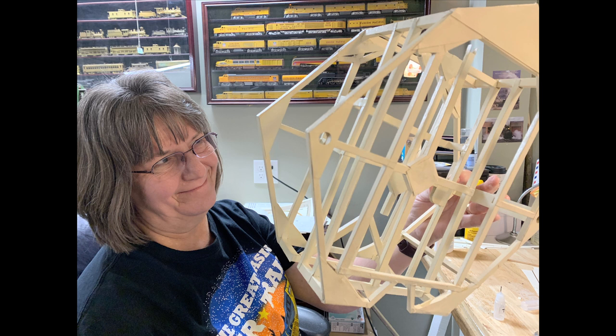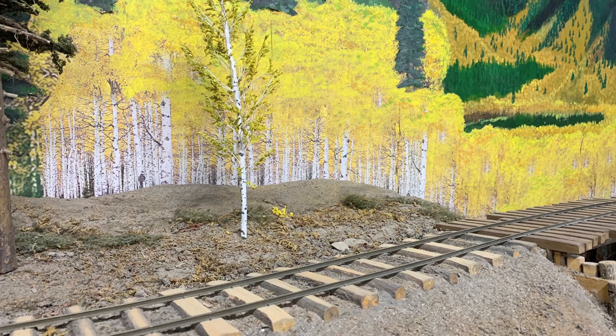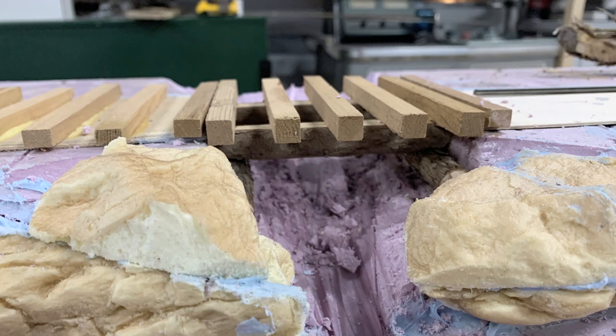I've been working mostly on the cribbing for the logging railroad. We kind of put the main railroad on hold trying to get the logging railroad whipped into shape — frankly because it's in the way. Part of the logging railroad is finished, but I've got to tear into it and make some changes: the rail's too small, so I'm pulling up that rail and putting down new rail. We've ordered a bunch of things and we're waiting on rail. In the meantime, Steve brought by the sand house — isn't that cool.